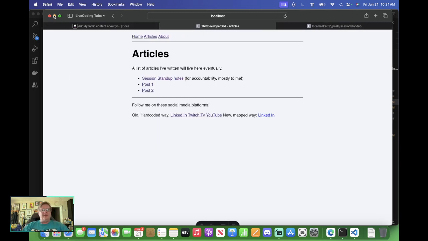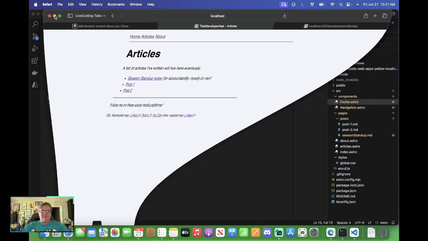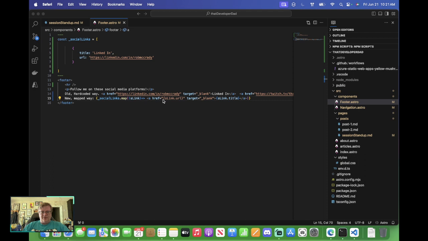That's okay. But it did pull the title out for me. So I wonder if I just remove the quotes. That feels janky to me. That feels really, really weird. But we'll try it.